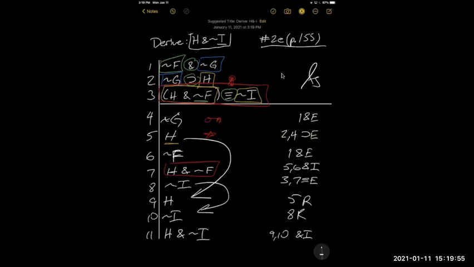Now, do you need 11 lines for this proof? No. I wanted to show you how, if I'm not sparing any ink, if I'm going to throw every single piece of my thought process on the screen, this is what it would roughly look like. Sometimes I skip steps, and I know, for example, that by line 4 I already know that I can get an H, so I kind of just skip line 5. That happens, and once you get really good at these, you can make your proofs nice and short and elegant.